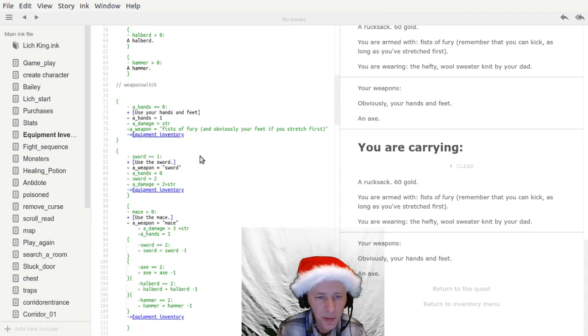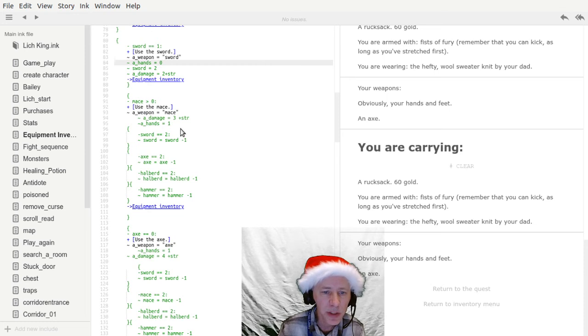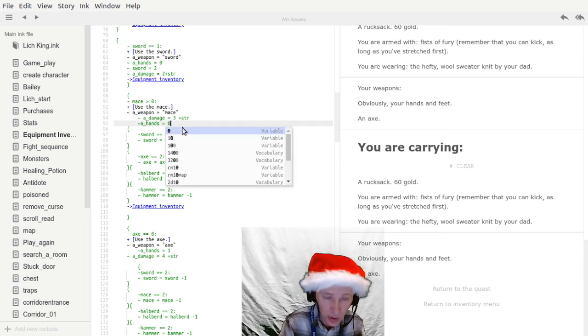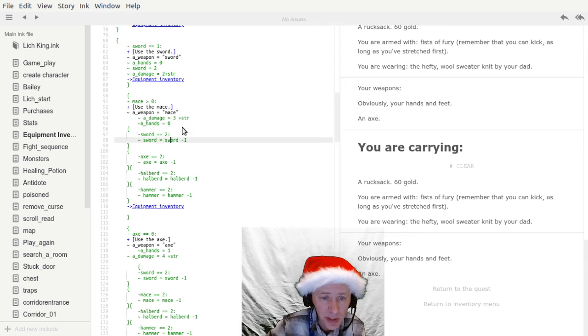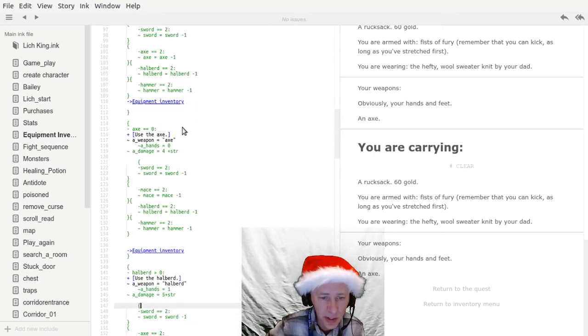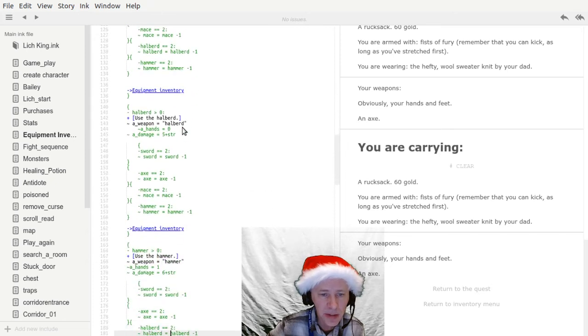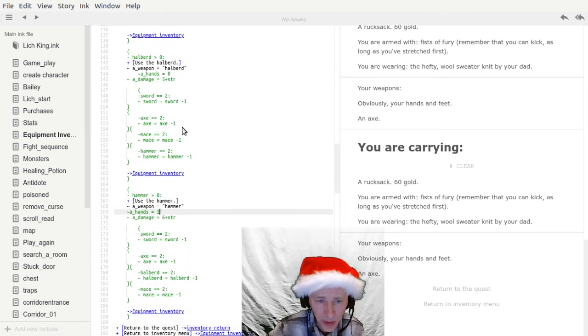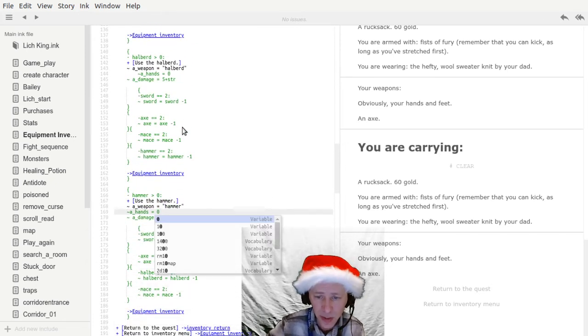What I want is a hands equal to 0. That was a mistake on my part, because I hadn't fully decided what 0 and 1 were going to mean. If you switch to that particular weapon, then the a hands variable goes to 0, because 0 means you're not using it.